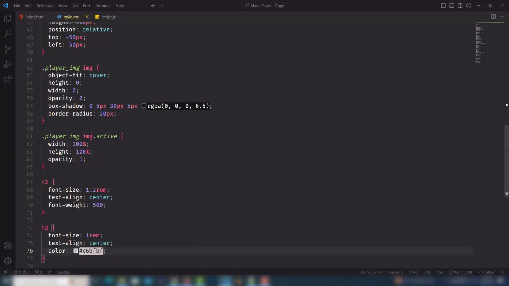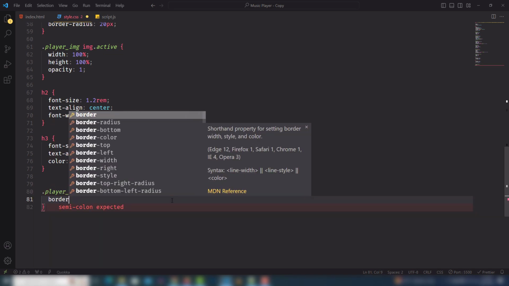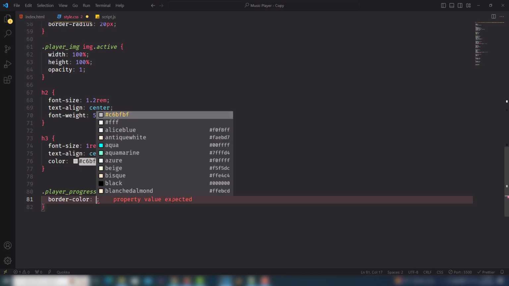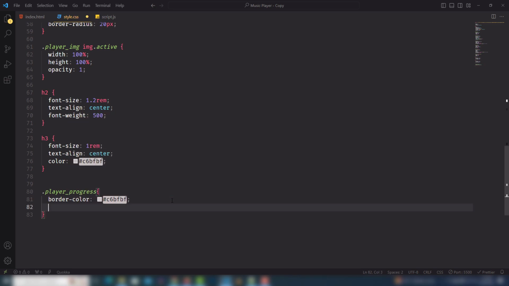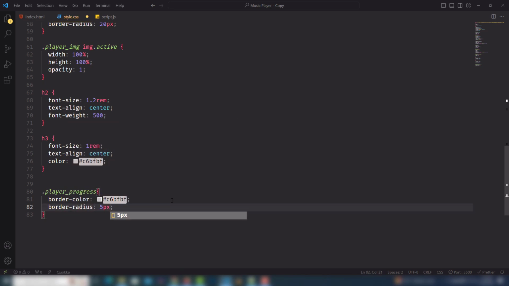Now, yeah, cool. Let's move on to the progress. So I need to use the background color similar to this one. Border radius I use 5 pixel. Height is 6 pixel.